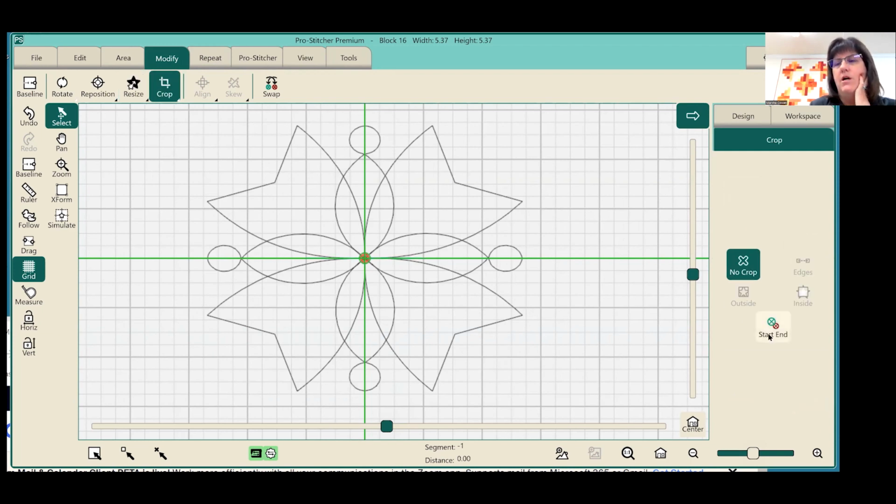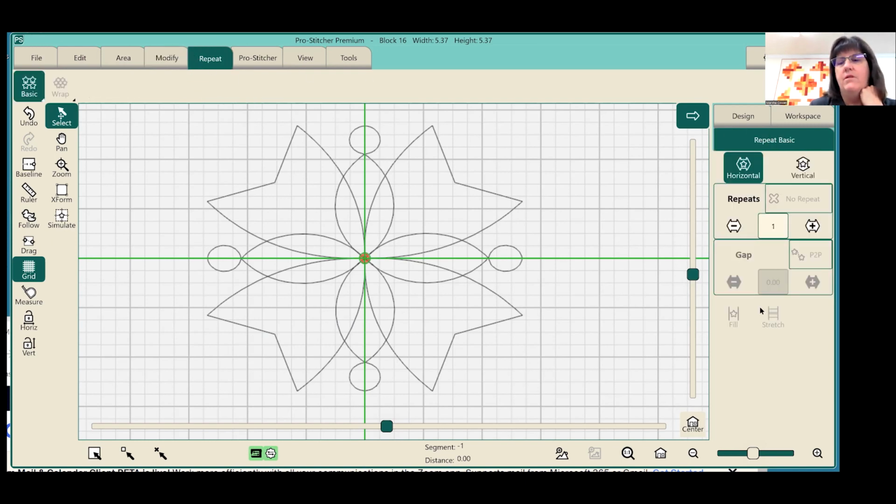To crop it, it's not highlighted right now. If I have an area selected and it's bigger than my area and I want to crop what's outside of my area, and we will be doing this with our pantograph and you'll get the idea, then I can crop it outside of the area that I've made. And then I can close those edges because I'll have a ton of start and stops. And then I can save it, and then I will have a nice clean design.